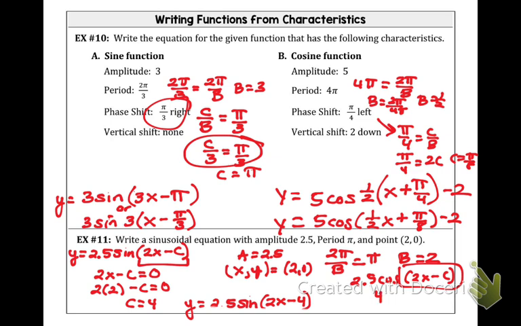So if I need 2 times 2, so 4 minus c, to be equal to half a pi, we'll go that route first. Then 4 minus half a pi would be equal to my c, which is pretty ugly. So that would be y is equal to 2.5 cosine of 2x minus, make this a square bracket, 4 minus half a pi, for your c. So the sine was a lot easier in that case.